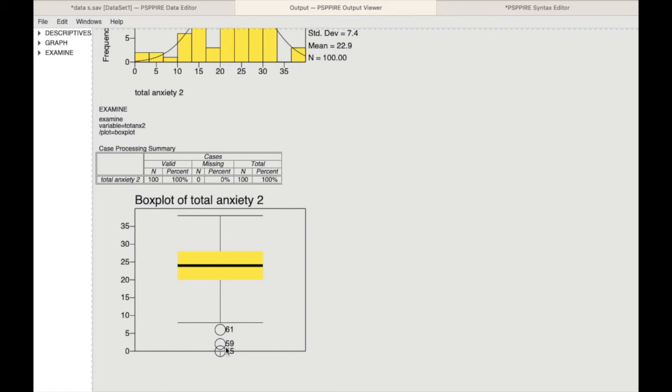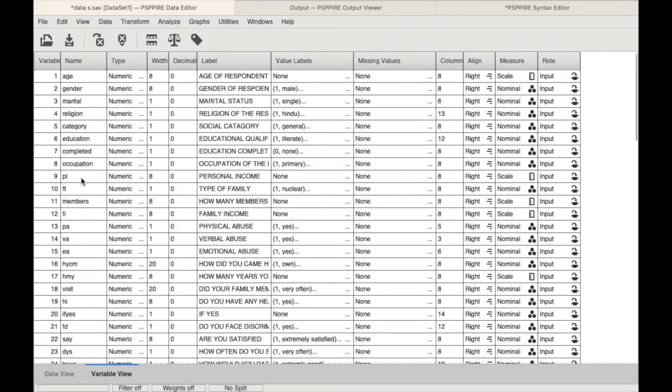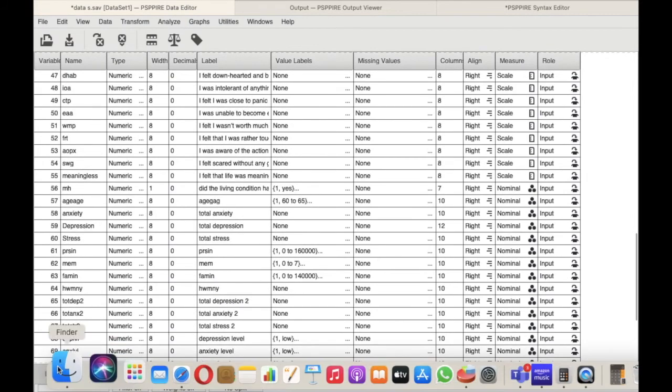So we need to remove these outliers if you want to get normal distribution. There could be some more below this as well. So once we clear this out, we'll know whether there are more outliers. So let's go ahead and do that. The first case that we need to remove is 45. So let's go and look at case number 45. We go to the data view for this.